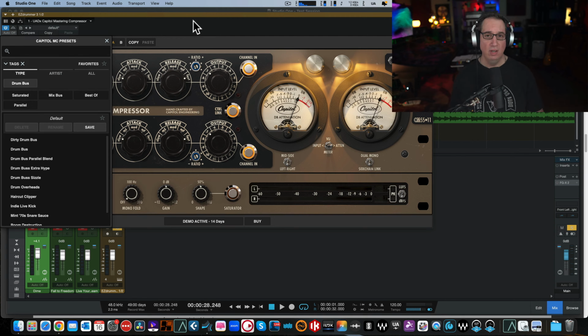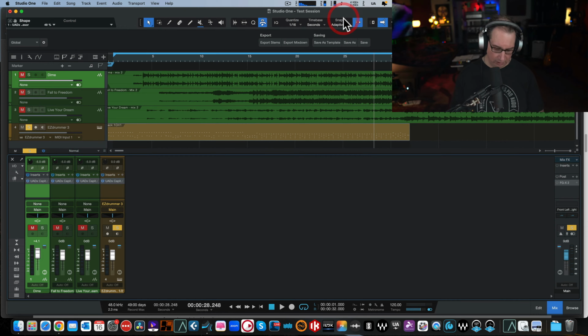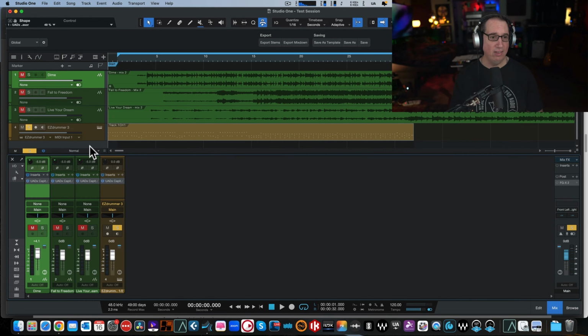If you were on your mix bus or if it was a parallel bus, it gives you some good starting points. Let me resize this a little bit so it doesn't need to be so large. Okay, I have just a loop here, an easy drummer groove. We're going to start off with that. Let's listen to some drums here. Just the basic drum groove, so we can hear the transients and what not. Then we'll listen to it on a mix.